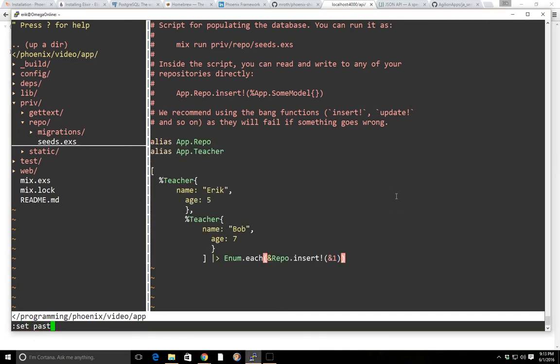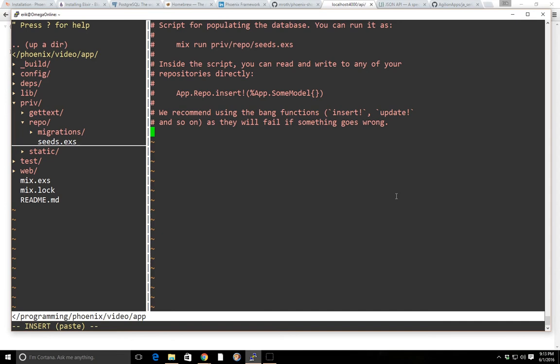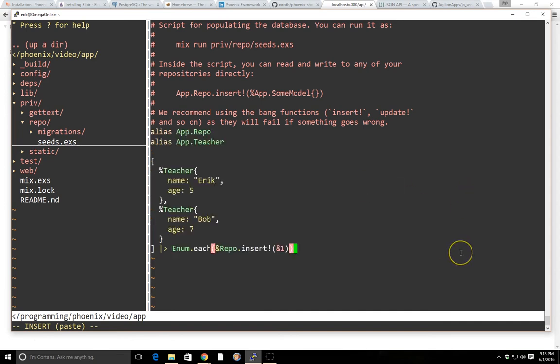Let me see if I can format this better. And what this tells us is that we're going to have the teacher. We're going to create two new inserts into our database for the teacher's database, one for Eric and one for Bob. And this tells us to do an Enum.each on each one of them.